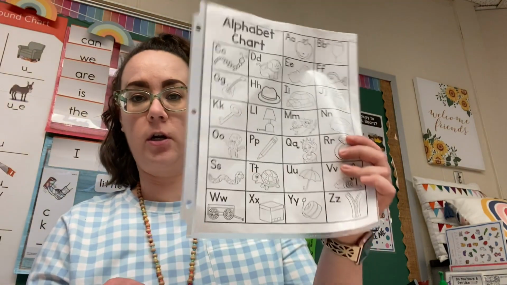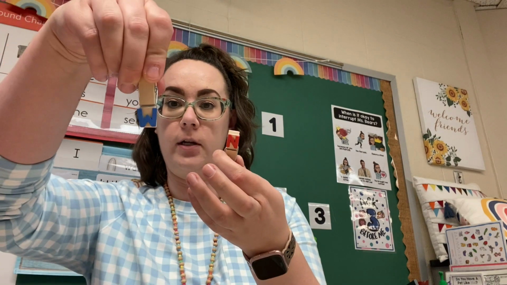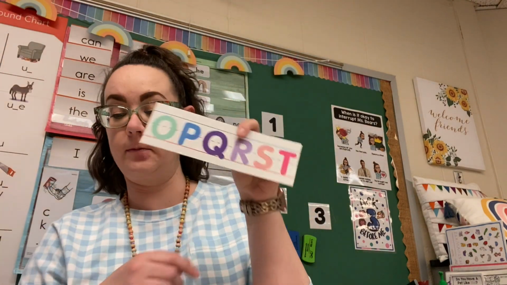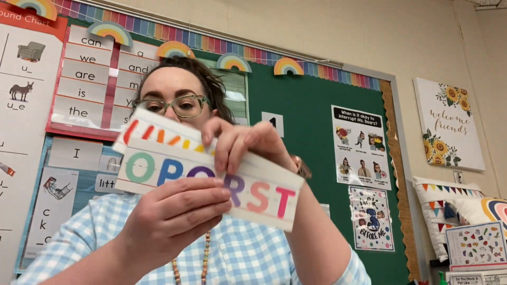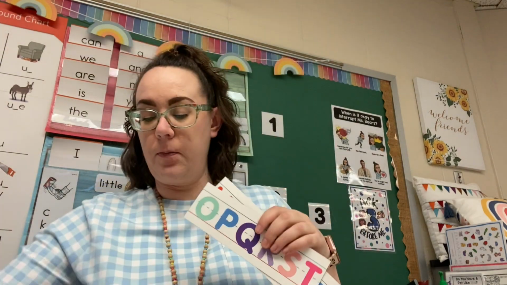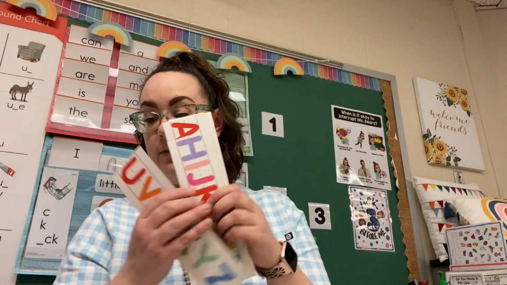I gave them just an alphabet chart, and then I picked up these letter magnets from Target. There are all the different letters, and then they clip them onto the alphabet strip. Again, it's just matching, and then they put the alphabet strip in order using the chart, because I did chunk them to fit them into the bin. So that is the other activity for those students.